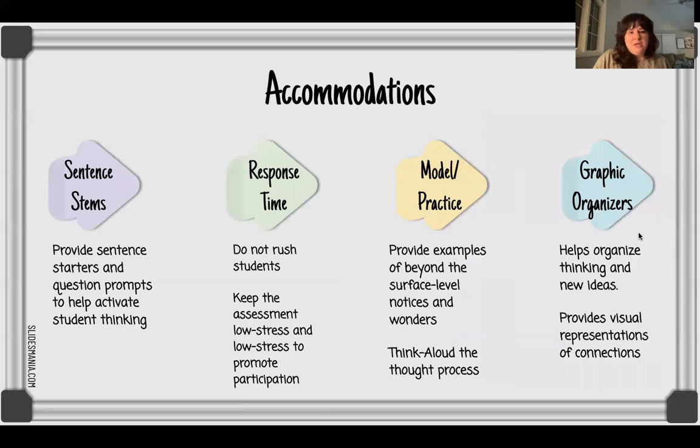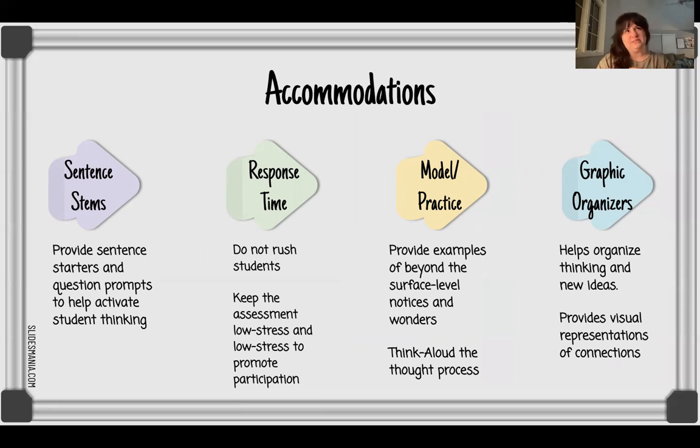So accommodations, in particular for my 11th grade student with an IEP, but really this could be for any student. I think these are appropriate accommodations for all students, especially if you've never done this strategy in the class. So one would be to provide sentence stems.